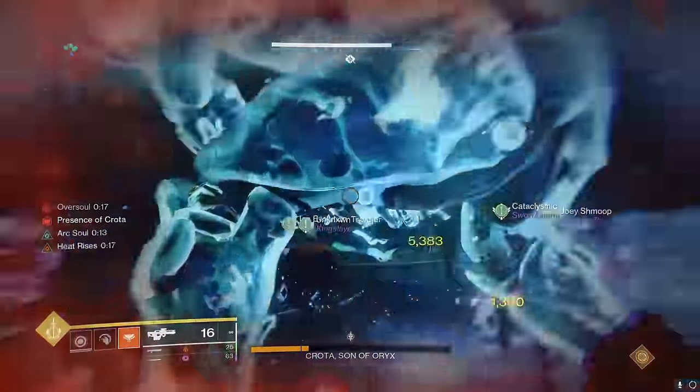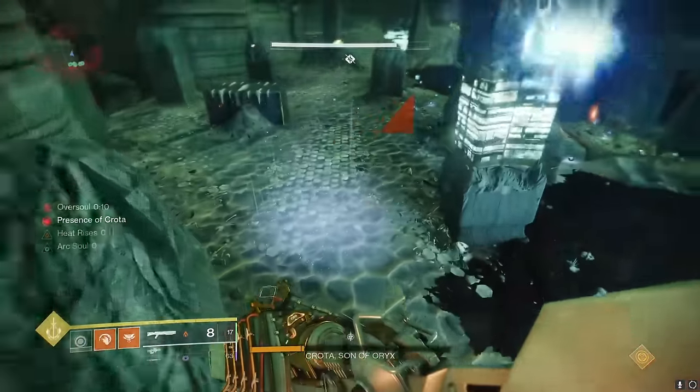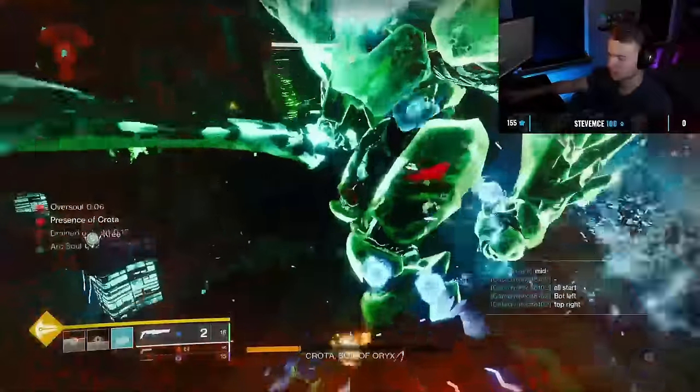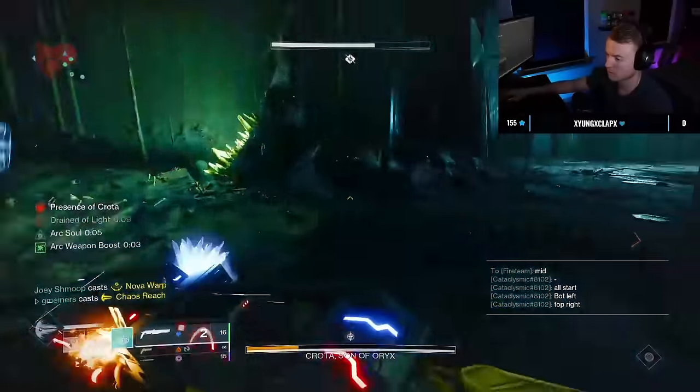Guys. Is this enough? I don't have any other abilities. Definitely. Someone pop a super if not. We're good. Oversoul's like... Have any other abilities? 10 seconds. I don't have right now. I was about to die. I had to dip out. Arc Souls are gonna knock it. That's it. Good shit. Alright, Arc Soul, hurry up and go away.